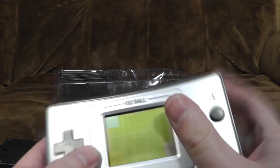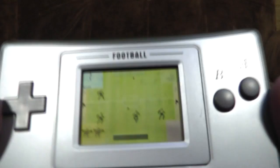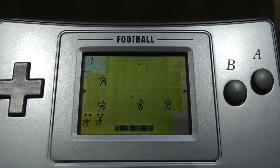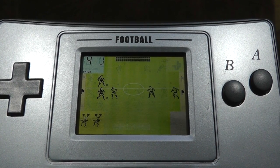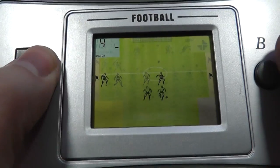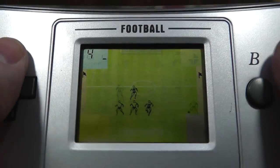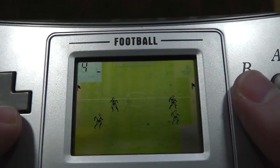But don't worry, we can now soothe ourselves with football, which, if I remember, is exactly the same, just with slightly different graphics. I'm wrong, because it goes vertically, and it's got cheerleaders, you know, just like you don't get in soccer, and the music's different. And I think the goal sort of appears and disappears. Brilliant. So again, there's almost no way to work out which side you're actually on, or if the controls are working, or what's happening. It's basically a mass of flashing men, which is, you know, if you ever do see a mass of flashing men, call the police immediately, because, you know, something bad is going on there.